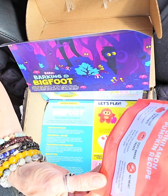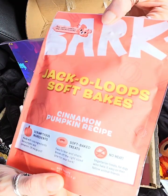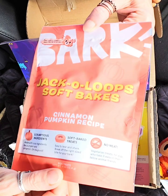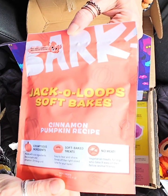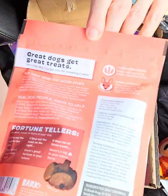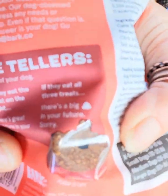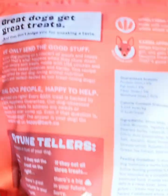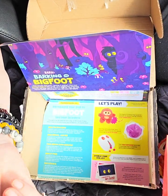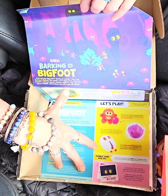And then we've got Jack O'Loop Soft Baked Cinnamon Pumpkin Recipe — scrumptious ingredients made with cozy ingredients like pumpkin and cinnamon. These are soft-baked treats with no meat in them. I'm not going to open these because we have a bag open from the last box, but they are small, circular rounds. Our dog predominantly likes the meat varieties and very rarely likes the fruity kinds of stuff, so we'll see how that one goes.